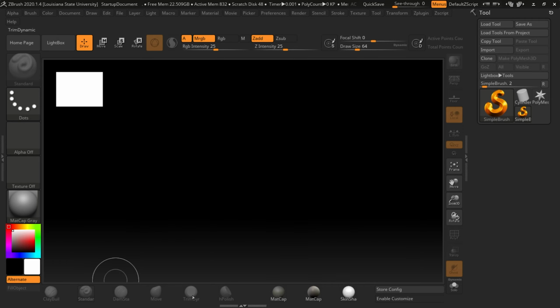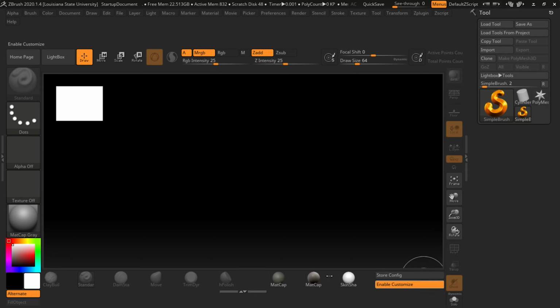So you can see now that these brushes are a lot more compact. So I'm going to move them a little closer to each other so that I can fit more in, and also I'll be able to utilize this empty space now.